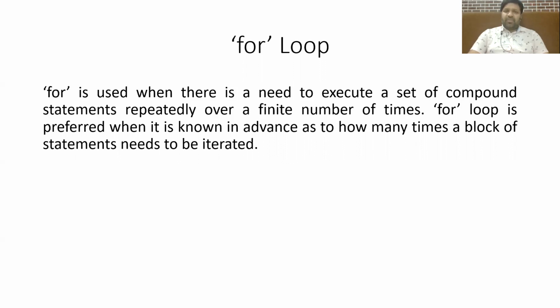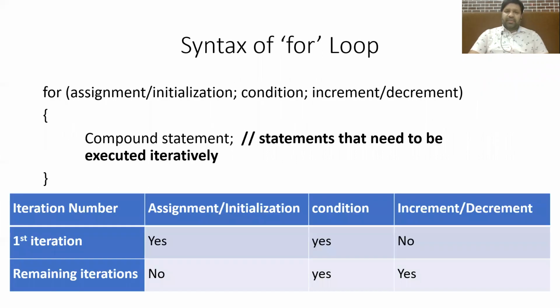So in case you know it in advance, you prefer the for loop. Please remember the choice of the word is prefer. It is not mandatory. That means in case you do not know beforehand how many times the iteration will be repeated, you can use the for loop as well. So it is about the preference.